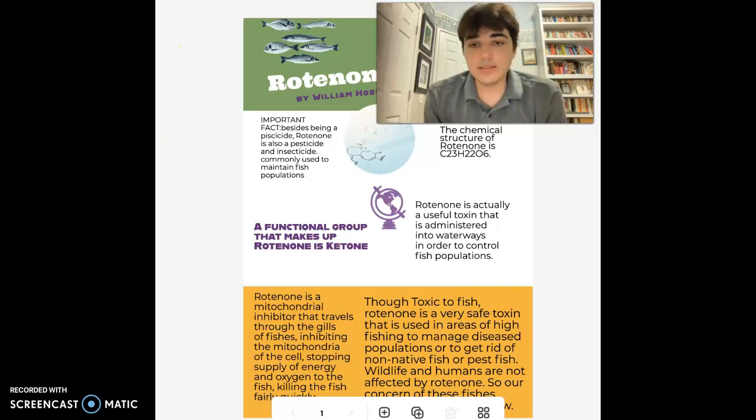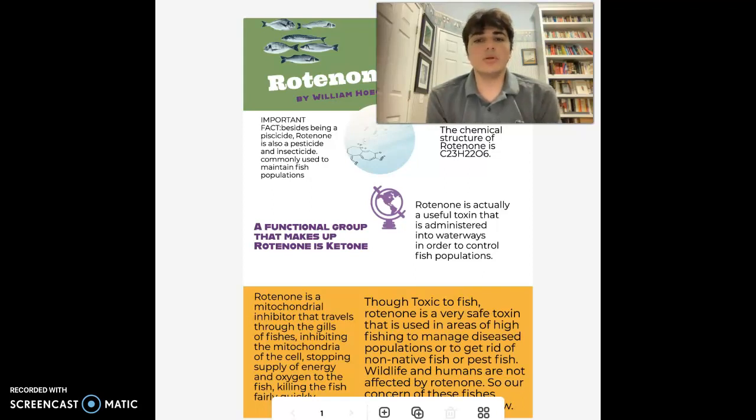And so I'd like to reiterate that it is perfectly safe for not only the environment but also to surrounding humans, and it does not affect their cellular uptake whatsoever. It is in fact very useful in the chemical balancing of our waterways, and therefore has been in continued use for many decades as a pesticide and controlling populations of fish that we want to. That doesn't stop it from a certain question, a certain food for thought, that maybe it could be more regulated, considering that there were concerns over the findings of more fish dead, although it is safe for humans and surrounding wildlife.